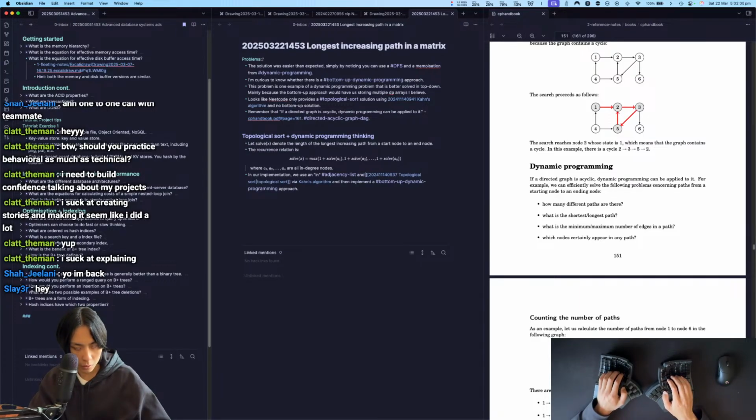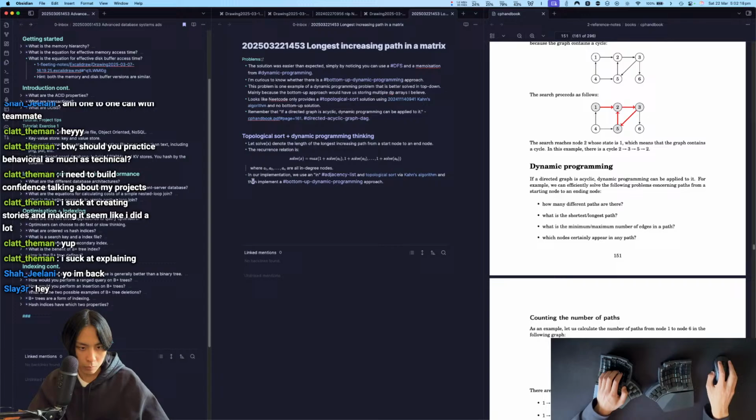And to implement a bottom-up dynamic programming approach. Yeah, so this is a lot of key terms, very nice key terms.